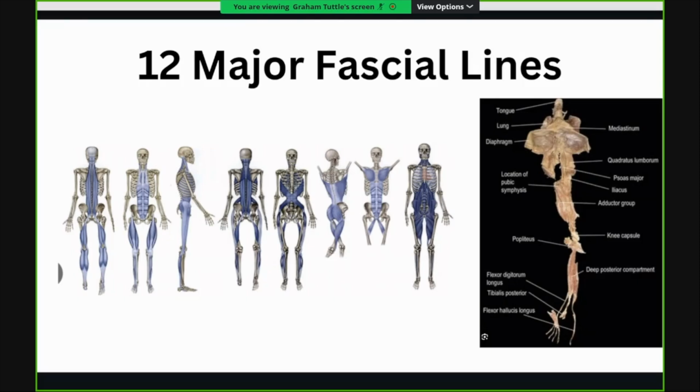Another way of looking at them is that these function in the predictable 12 movement patterns. It's not that we only move in 12 patterns, but you start to see muscles that group together for specific tasks. And the tasks we do, like bending over, standing up, leaning sideways, rotating, throwing, swinging, tend to group certain muscles together. And so what you get is a thickening and a connection of these muscles based off of how much the muscles work and how much tension is provided.